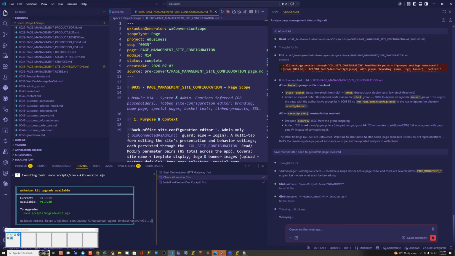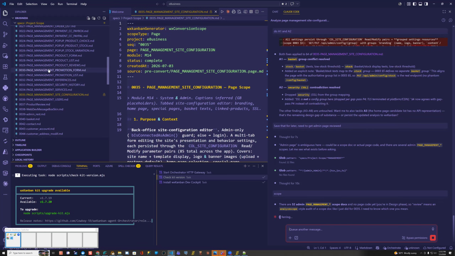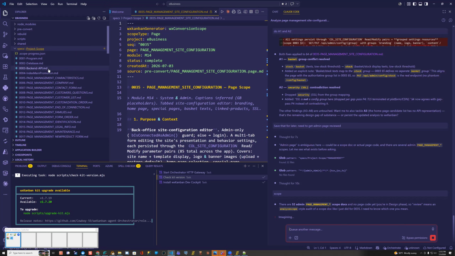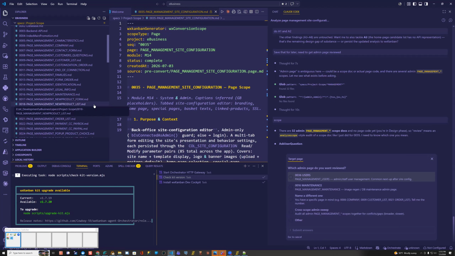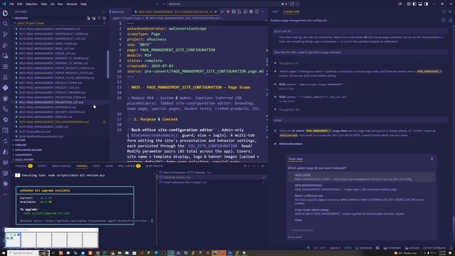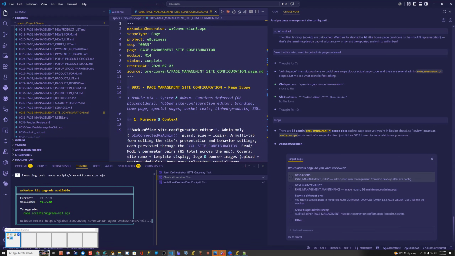That's correct. Let's see. So it's saying, which one are you talking about? Scope. Sometimes the scope. It is like discussing things with a junior programmer where you have to explain everything to get exactly what you want, but he's brilliant enough that you don't need to know everything that he's doing.